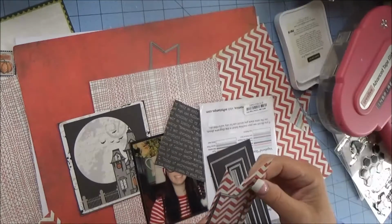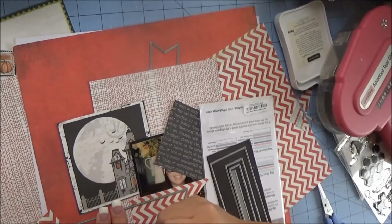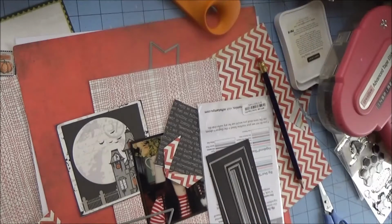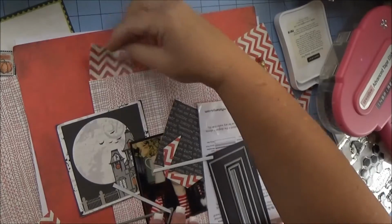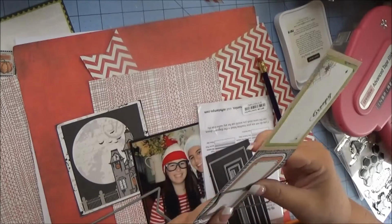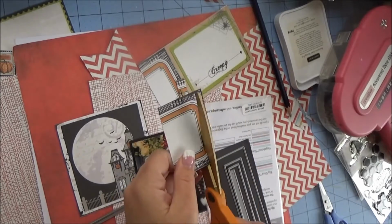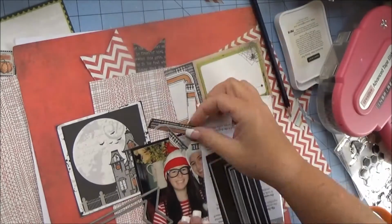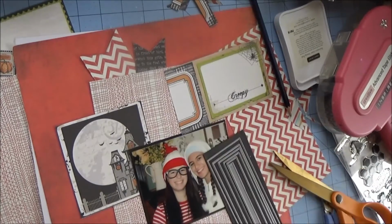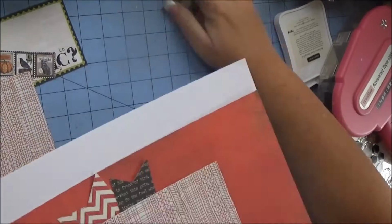So I didn't feel like getting out my Cuttlebug, and honestly it was just two little fishtail ends. So I took out the dies just to get an idea of what size I might need, and then I just traced it barely because really just the tops stick out there. So I'm going to use one of the red chevron PB&J, and then I had a little scrap of black text from Halloween paper. I'm not sure who makes it. It's a few years old. Probably, I want to say it's My Mind's Eye, but I could be wrong. So those are going to be my two fishtails, just like the sketch.